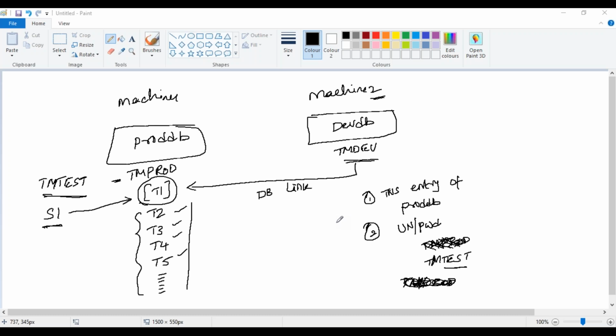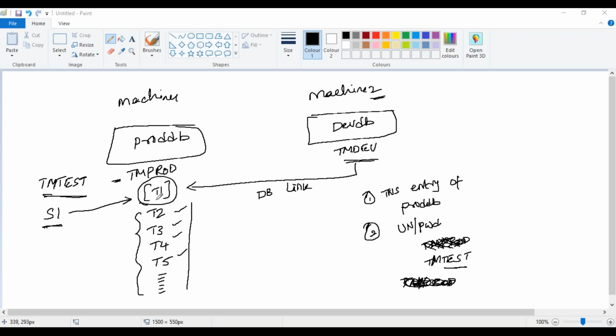You can create a new table in the TMDev user with the help of the data which you bring from the TM prod user, or from the TMDev user you can even insert data into the T1 table of TM prod. Like by sitting in machine 2, you can insert data even in table T1 of machine 1 with the help of the DB link. Because the moment you create a DB link, you'll have all the access.